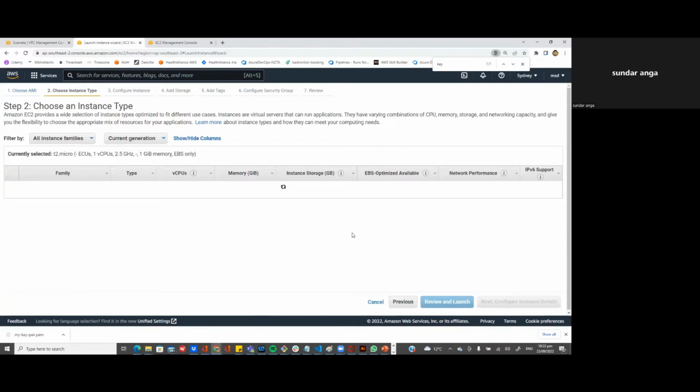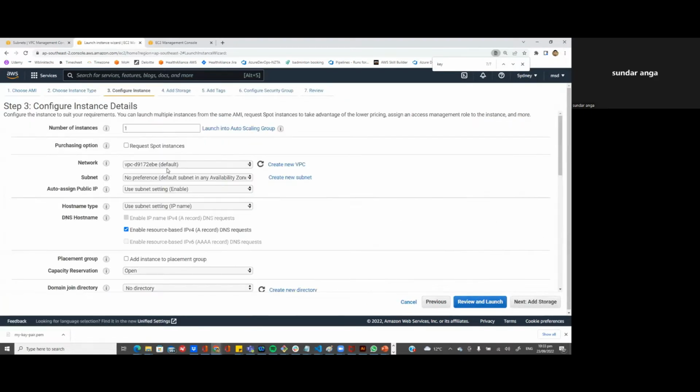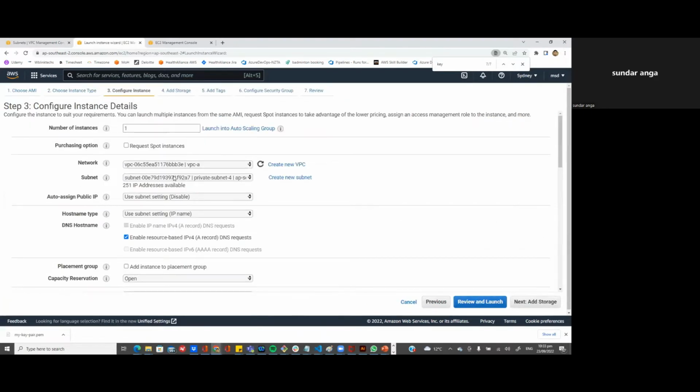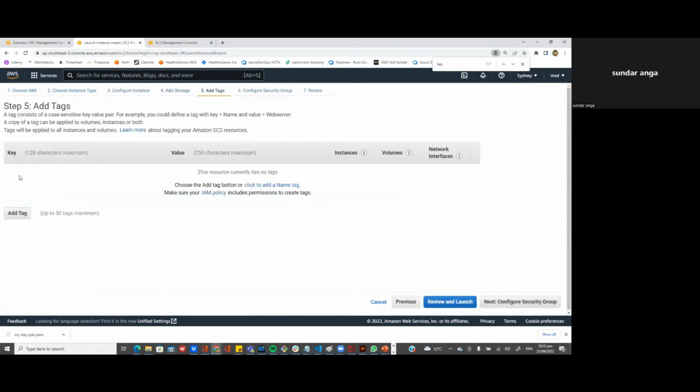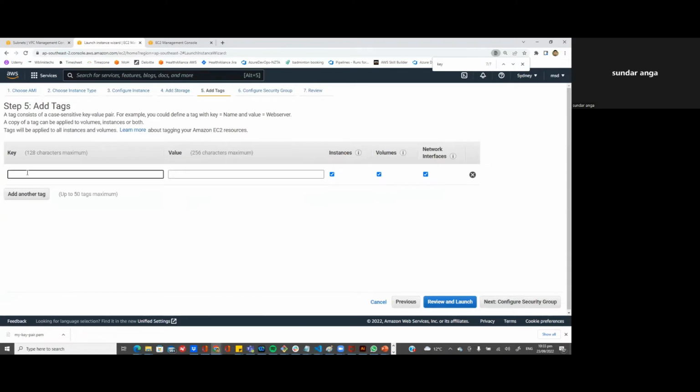So I will go back here. Then I will choose my VPC. I will choose public subnet 1, and then I have to make sure the public IP is enabled. That was missing previously. So I will go back to storage. That's it. Let's give a name. Ask me any questions anytime. So let's give a name, Jumpbox. Let's give a different name.